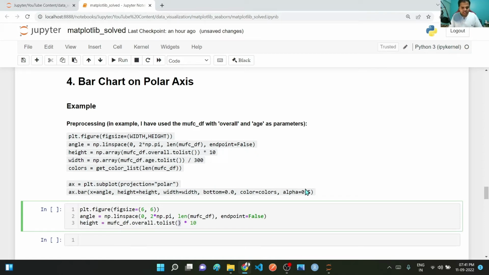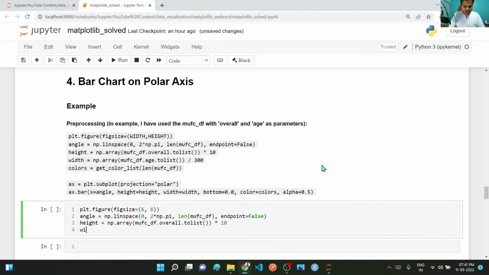One more thing, I'll need to convert it to array if I am to multiply it by 10, because on a normal list this will not work, broadcasting operation will not work. The reason why I am converting it to a numpy array is because on a numpy array you can do the operation of broadcasting. So if I multiply it by 10, all the elements in this array will get multiplied by 10. That's the reason I have converted this to numpy array.